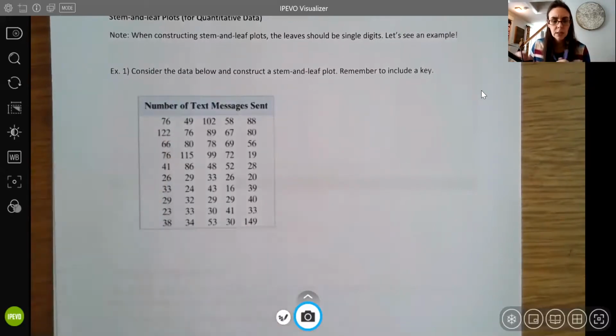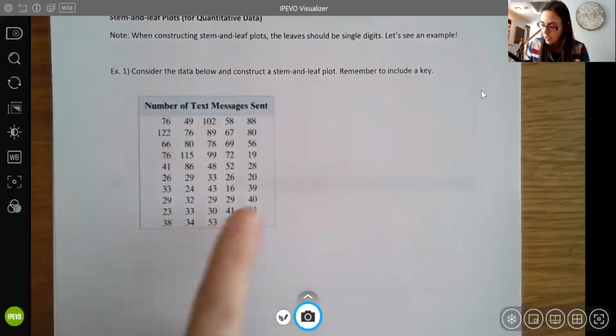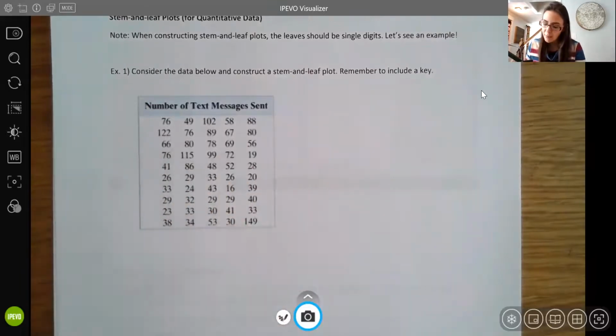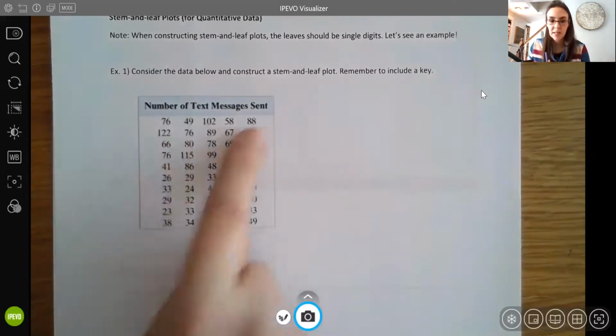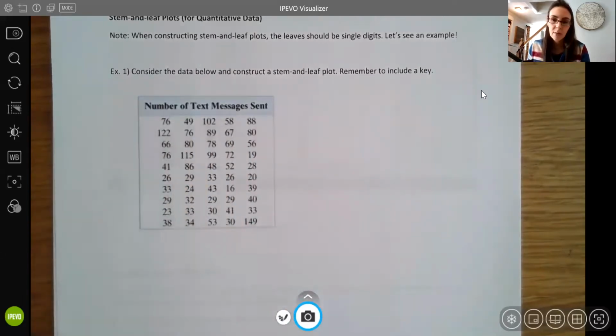Let me show you how this works. Look at all your different values here. It may actually help to put this in order too. If you have some time before you start, you could go ahead and put these numbers in order, and it will make the rest of the process go much quicker for you. Either way, we end up ordering it.